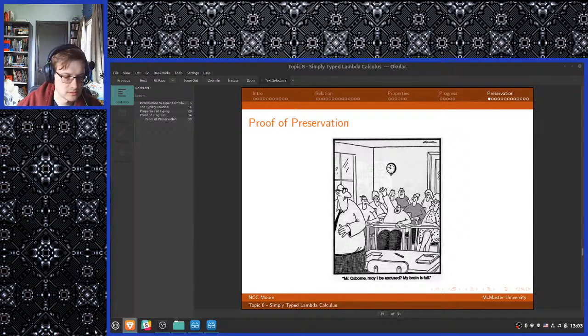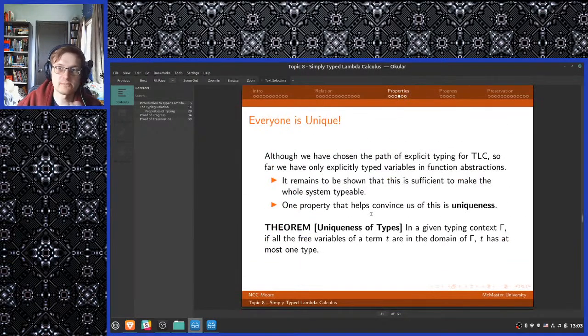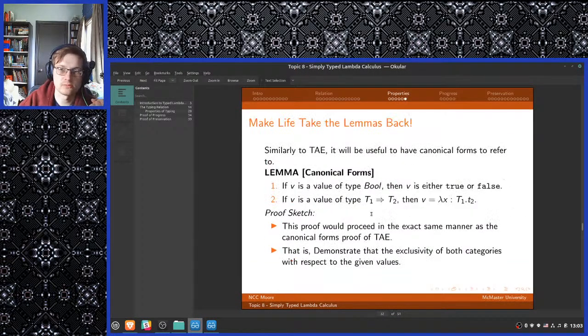Yes, that's the purpose of the canonical forms lemma: if you know the type, and you know it's a value, then you can get what value it has to be.